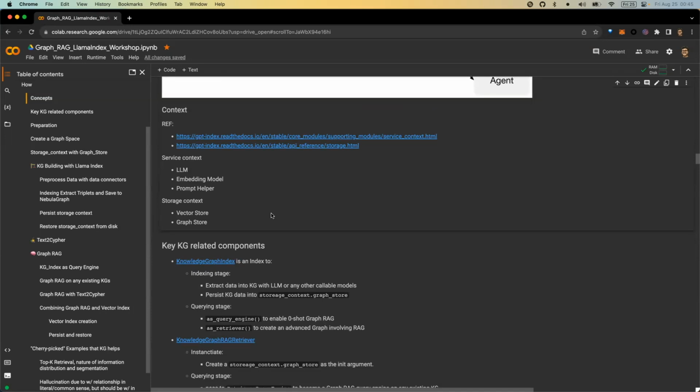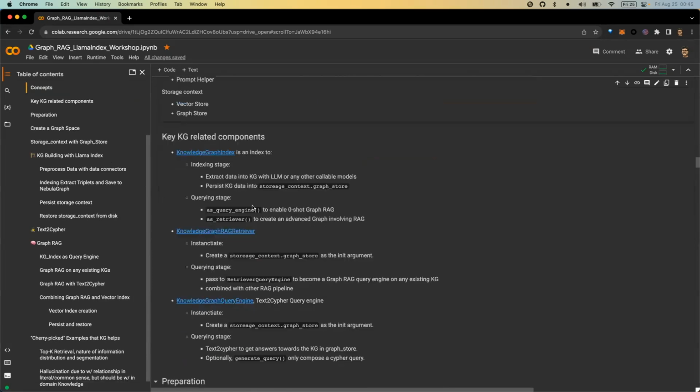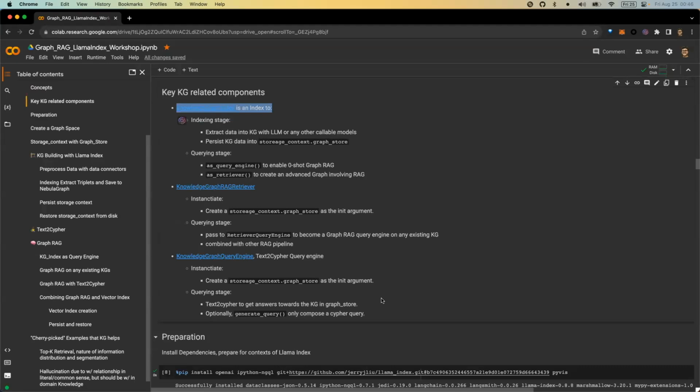Yeah, thanks, Jerry. So then we finally moved on to what we are talking about. As I already mentioned, these are the three components related to our three tasks. I'm not going to dive into them because you can refer to the documentation. This is the index. With the index, you can create a query engine or create a retriever. We will know why we want to create a retriever later.